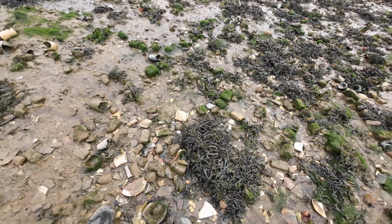I think that's what I have to emphasise with trips like this, because obviously we've come all the way down to Kent to spend a few days to have a look at a few potential mudlarking spots, and this is one of them. And I'll be honest with you, I would come back here. Without a doubt, would come back. It's been a really, really good time. Emma's up the other end doing what she's doing. I'm going to see what else I can find over here, and we'll go from there, I suppose.